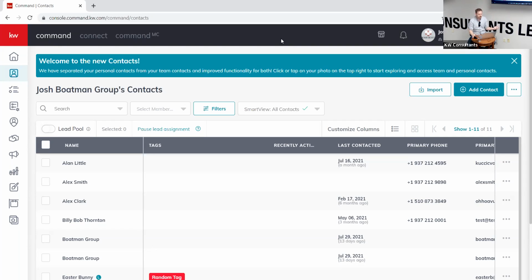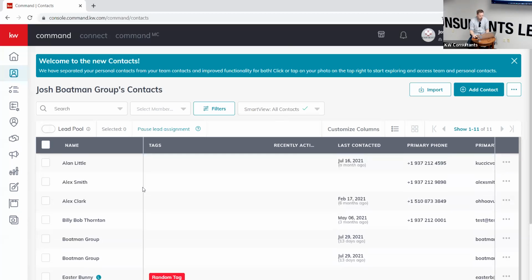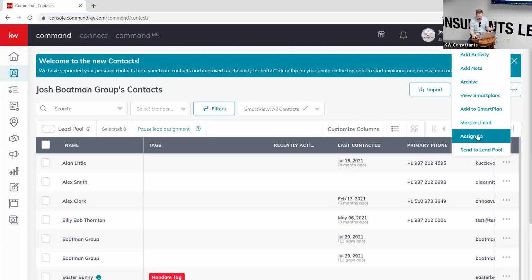When we talk about actually assigning contacts to someone, it's a pretty simple process. There are multiple ways to do it. Here you can see we're on my team contacts, and I have just a few contacts in here for us to mess with. I have Marcus Willembo, a new one I just made. But let's say we have Alan Little here, and I want to assign that to someone. I'm the Rainmaker, so I have the ability to do that. I can click the 3 little dots to the right and click Assign To.